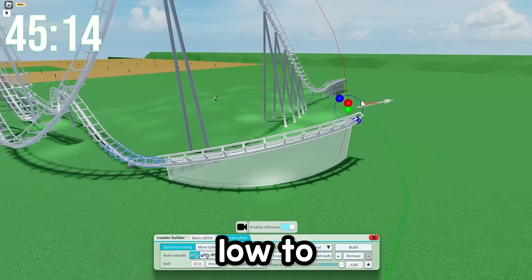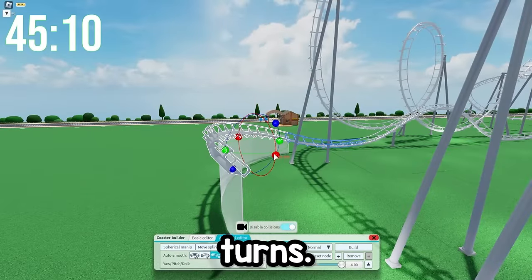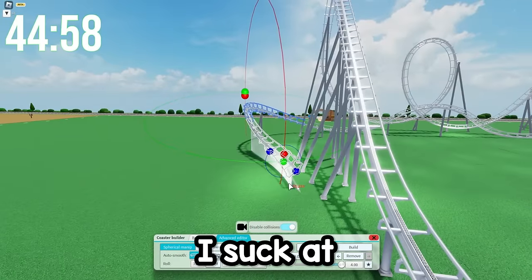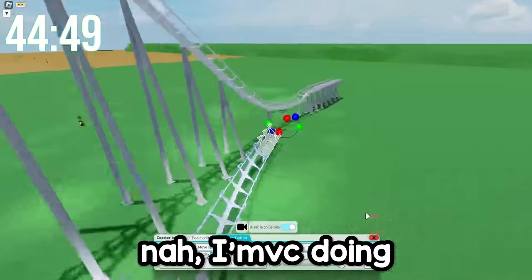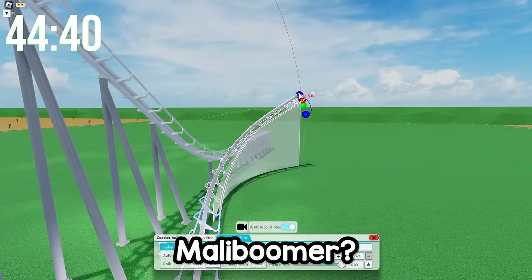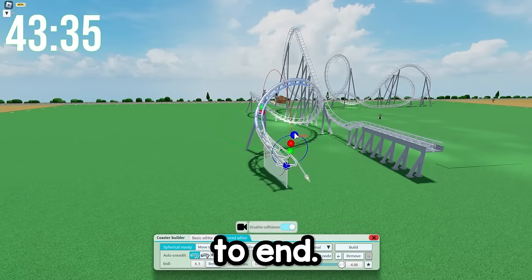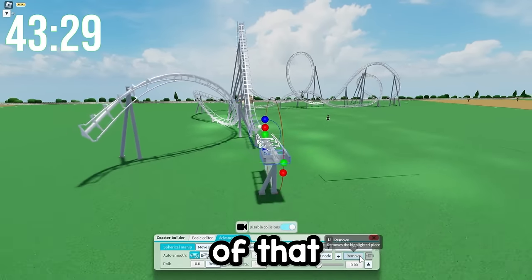It stayed pretty low to the ground until the very end of the ride, so we're just gonna have some twists and turns. I would do another corkscrew, but I suck at building them. Honestly, no, I'm doing another corkscrew. It's just happening. So who's gonna stop me? Kid Maliboomer? Of course not. Okay, after that corkscrew, the ride's just gonna end. I'm just gonna get rid of that for now.